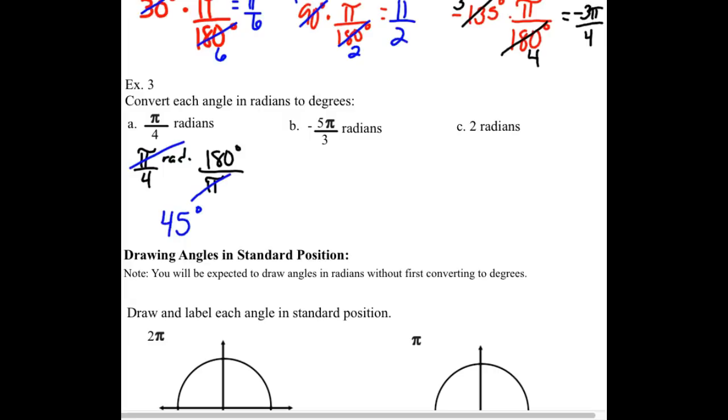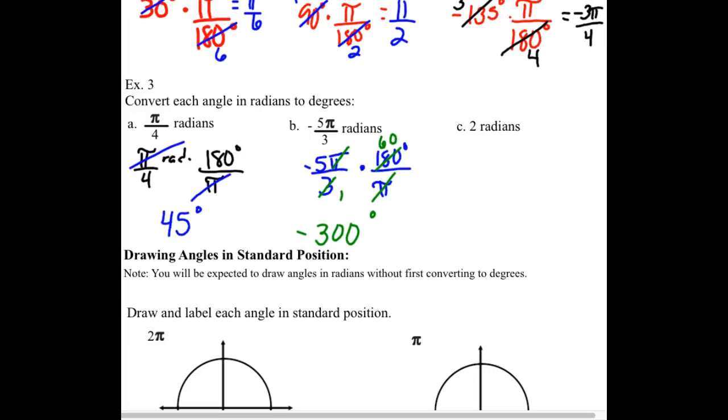All right, so we start with -5 pi over 3. Those are radians. We're going to multiply by 180 degrees over pi radians. So, do the pi's still drop out? Okay. Can we reduce the 3 and the 180? 3 goes into 180 60 times. 60 times -5. Can I leave my answer just like that? I need that degree symbol.